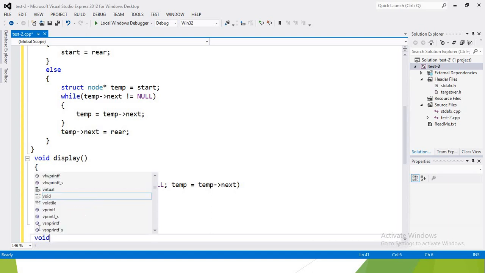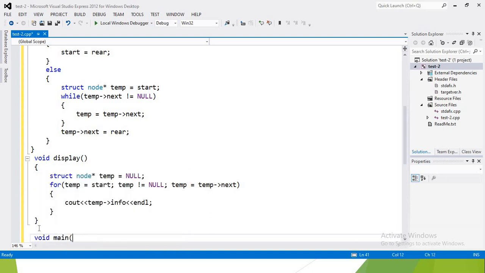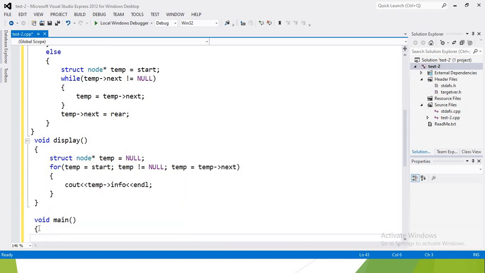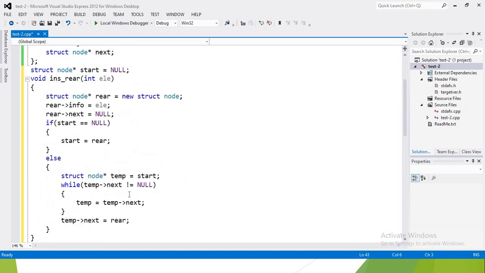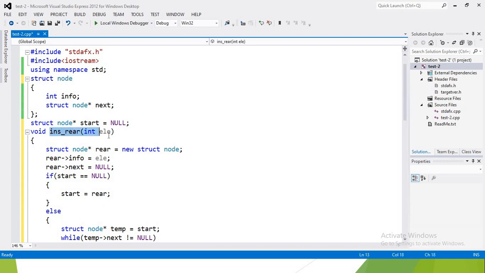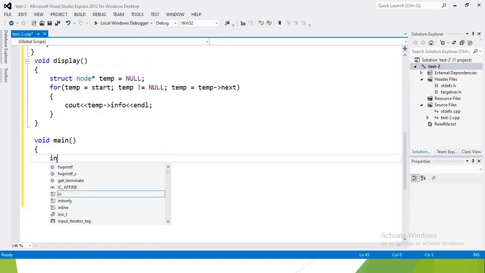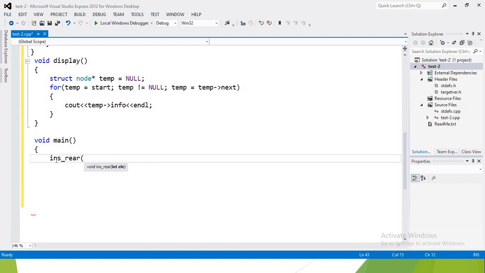Then from the main function I start sending the values. What is my function name to insert at the rare? That is insert rare, with one parameter. Insert rare with an element 10.